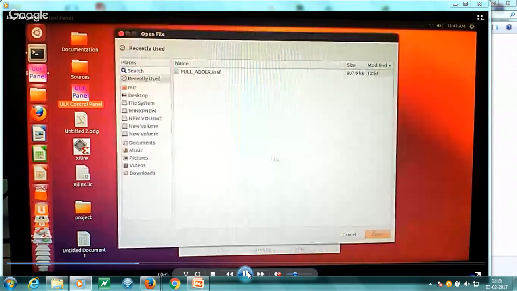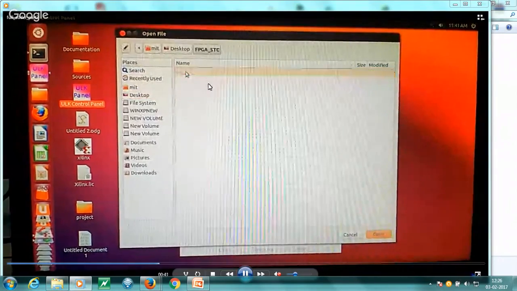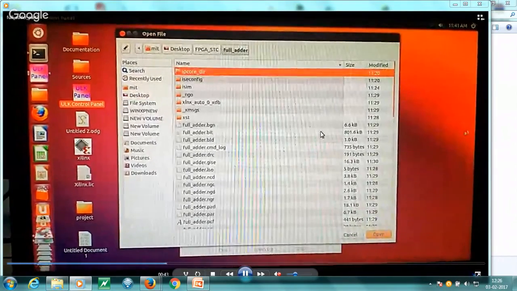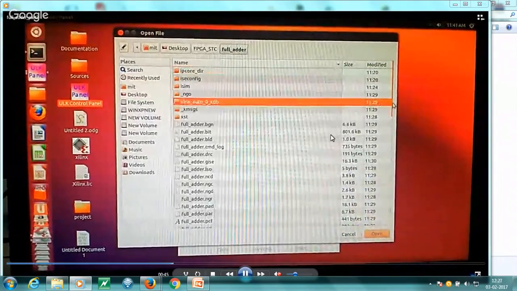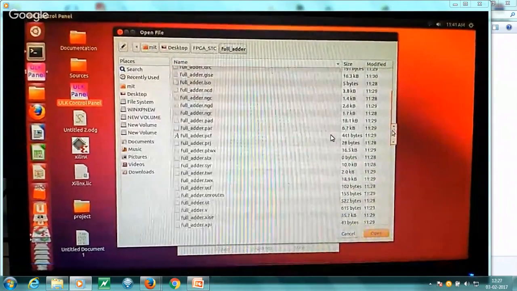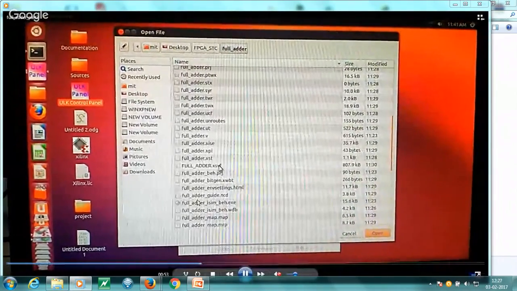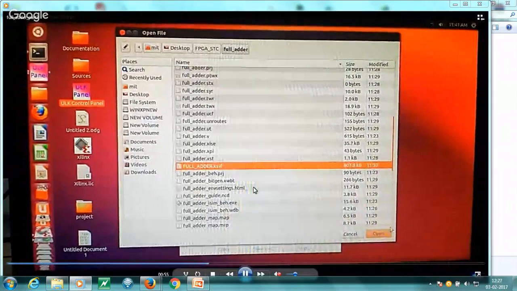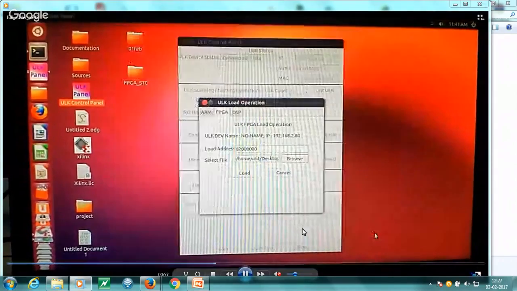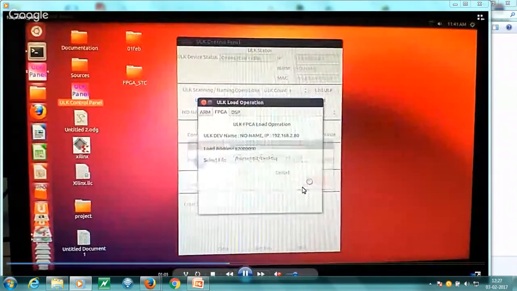Now search this FPGA STC folder and search this one, full adder access.vf file. Click on it, then click on open. Now load it. Okay, click on OK.